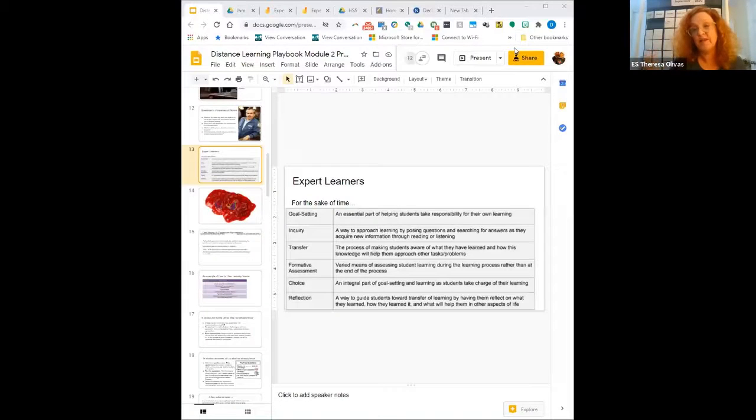Are there connections to be made between these 6 different things? Well, there definitely is a connection between your goal setting and then the formative assessment. Just trying to gauge exactly where you are in meeting that goal with each of the students. Okay. And I think with goal setting comes reflection, because you reflect on why you did or did not make your goal and what you need to do.